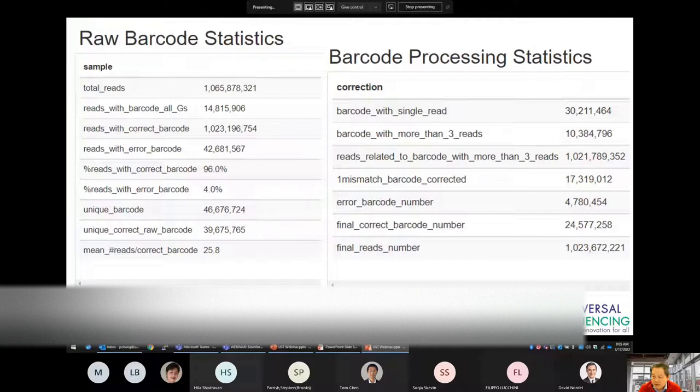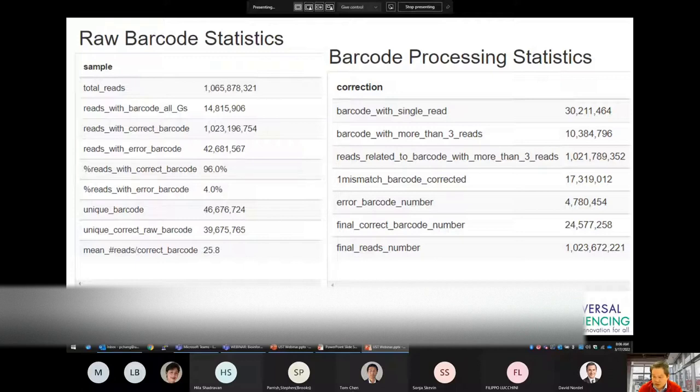While the first section of the TEL read analysis reports on the base quality and composition, the second section reports on barcode and read information, such as the total reads in the sample, the number of reads with total barcodes, and the number of unique barcodes. We anticipate some errors in the barcode sequences. Here you see that 4% of reads have an incorrect barcode. In general, for this particular report, there's a billion reads across 46 million barcodes, and only 4% of reads have an incorrect barcode, which is not a large number.